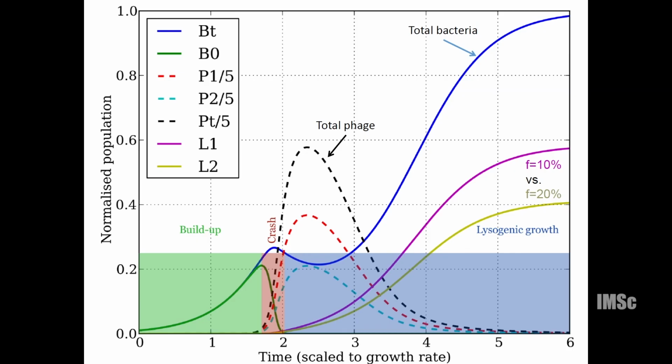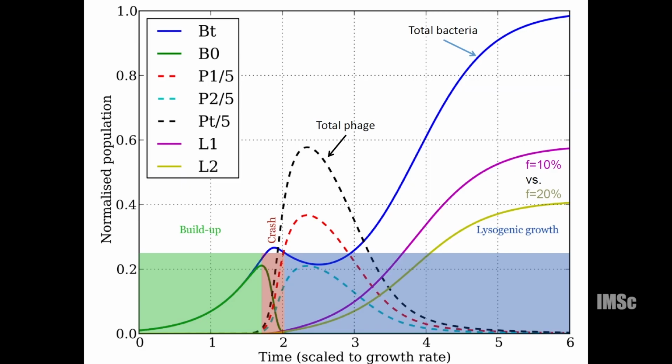There are bacteria almost unaffected until suddenly the virus population shoots up and the bacteria population goes down. But at this point, because a certain percentage are going lysogens, even if the uninfected bacteria crash, it's not that all the bacteria are dead. There are all these lysogens still around, and those lysogens, as we discussed, are immune to further infection. So now they start growing exponentially. There's really nothing to stop them. There's still plenty of food.